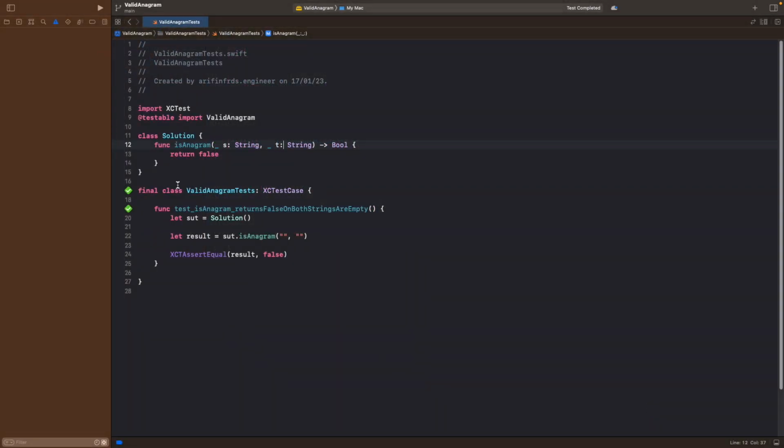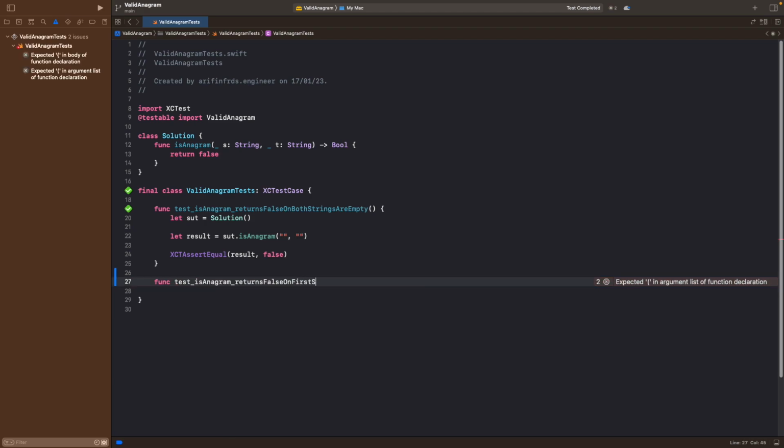Okay, so let's move to another case. What is another case? Returns false, for example, on first string is empty. The setup is pretty much the same.